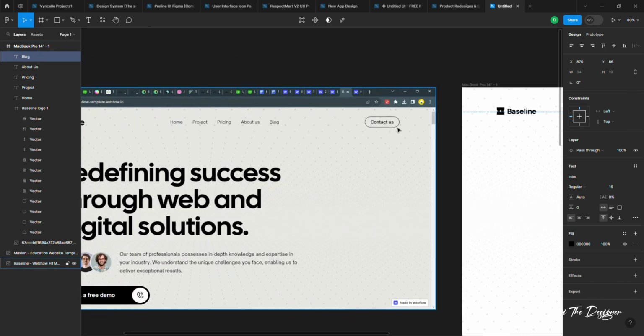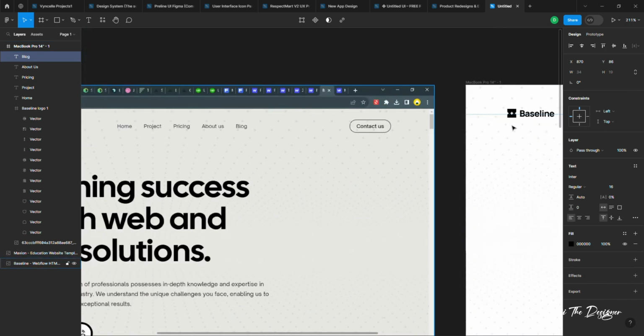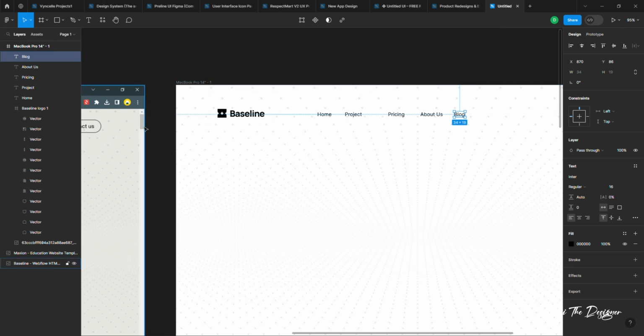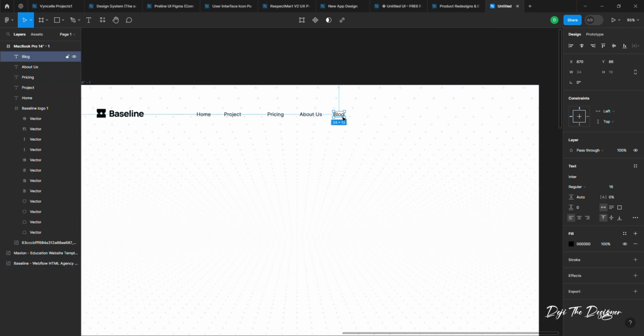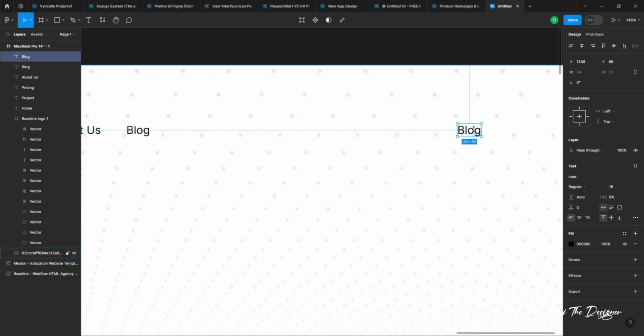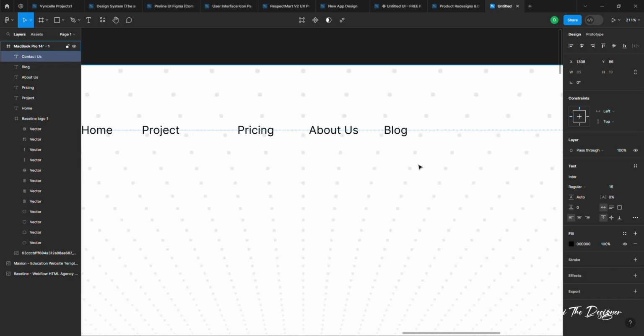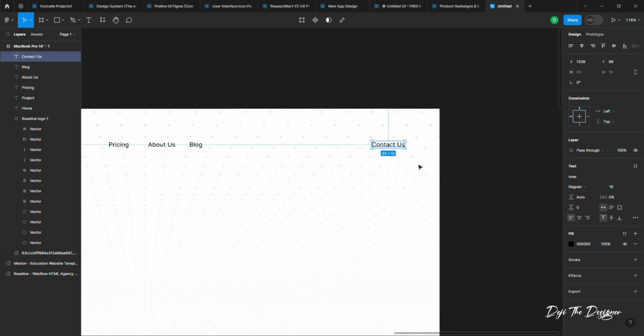So next is the CTA. So before we align this, let's have CTA. So let's copy another text for the CTA. Drag this out. So type in contact us. Okay. Good. So now let's say one after the other. Okay, let me do the CTA first. I think that one's easy.